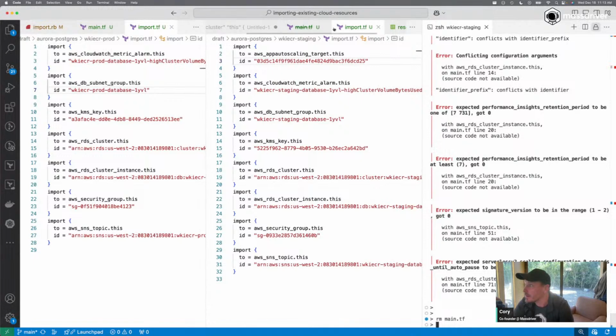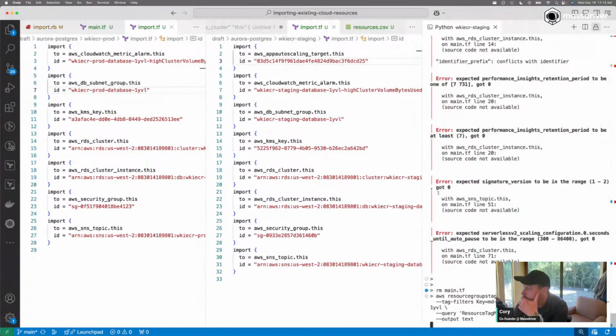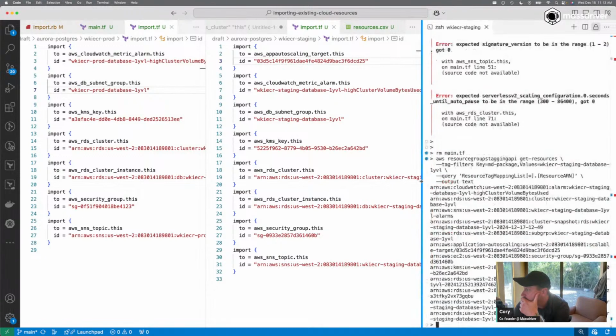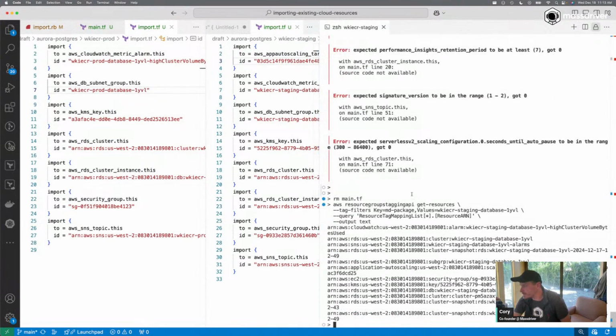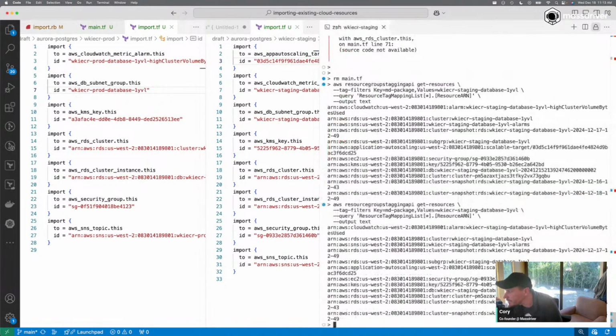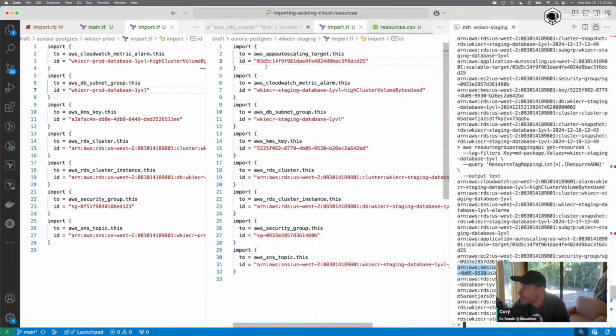That main.tf. Okay, I'm just trying to get all the IDs, all the resources from this staging environment really quick. There is the application on screen. Maybe this is one of those ones that takes an ARN. Let me go ahead and toss the ARN in here really quick and see if that will fix the import.